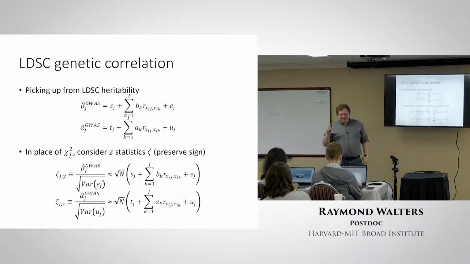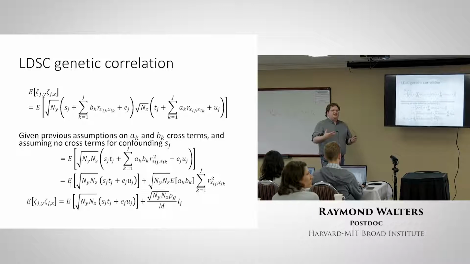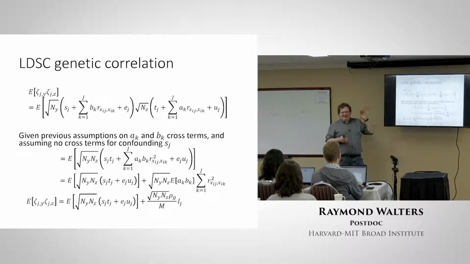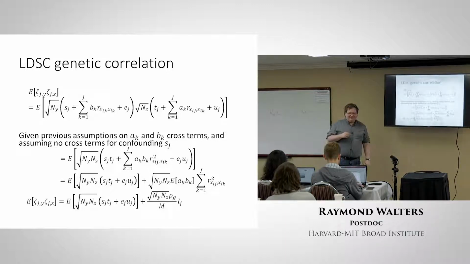And so we're just going to magically decide that the right thing, obviously, is to take the product of these z-scores and model that, and it'll turn out that it works. So if we look at the expectation of the product of these z-scores, the top statement is just a restatement of what we just said these z-scores are on the previous slide.